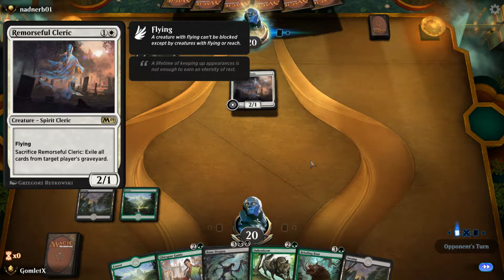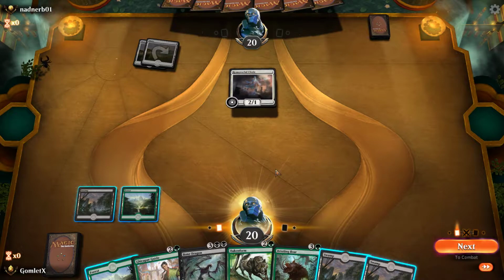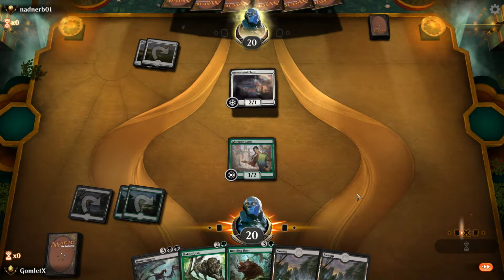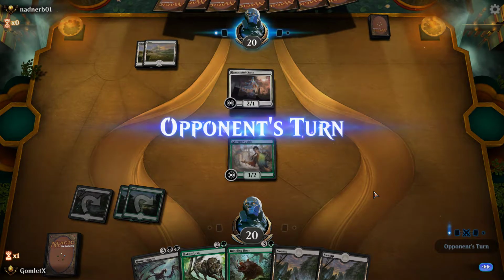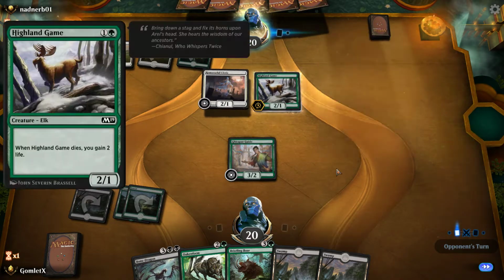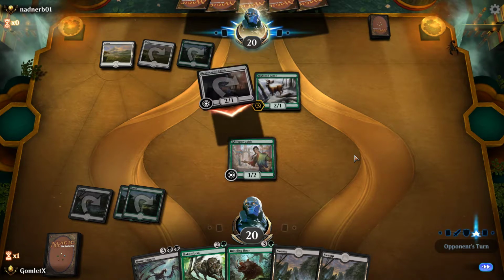Coming up here, Remorseful Cleric, that's really good against Bone Dragon. So Bone Dragon is just a 5-mana 5/4 flyer. I say just a 5-mana 5/4 flyer when that's actually really good even just by itself. So we are fine. It's not like we're playing Dredge and they dropped this thing or something like that. Highland Game. Cute. Cute little 2/1 boy.